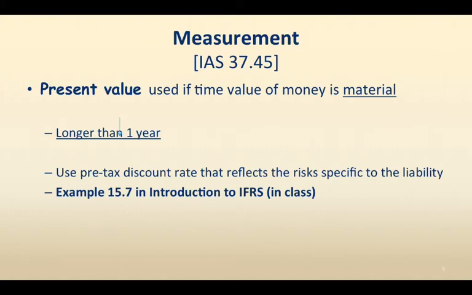For example, in IAS 16, where you had a dismantling cost that you capitalized to the asset, you present valued it because the estimated life of your asset was, for example, five years — so you dismantle it after five years. IAS 37 tells you that you need to present value it if time value of money is material, and it is material because it is longer than one year. The dismantling cost amount from the IAS 16 lectures was determined in terms of IAS 37. So if asked to discuss dismantling costs in terms of IAS 37, you need to discuss what is the provision, what is the recognition criteria, and the measurement thereof.